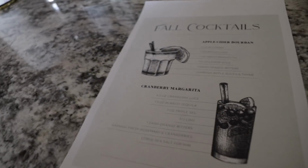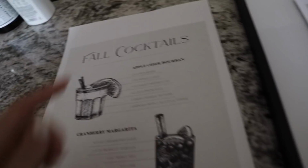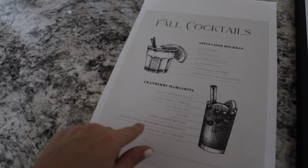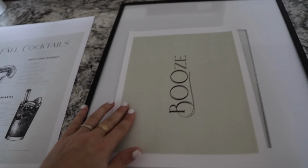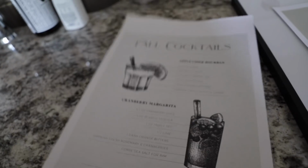All right, so here's what the printables look like. Also, before anyone comes after me, we already know that bourbon is spelled wrong. And there's another mistake somewhere on here. Oh, of course. But when I printed this, we didn't know. So now on the website, they're fixed. But aren't these so cute? This one's gonna go in this frame, and this one is going to go in that frame. And I think they're gonna look so good.